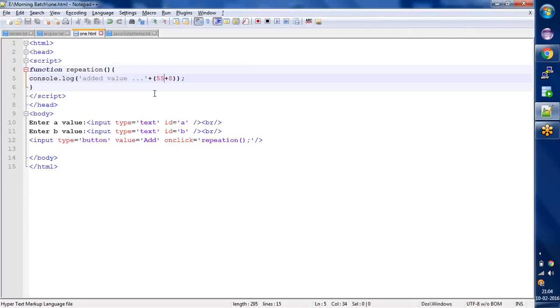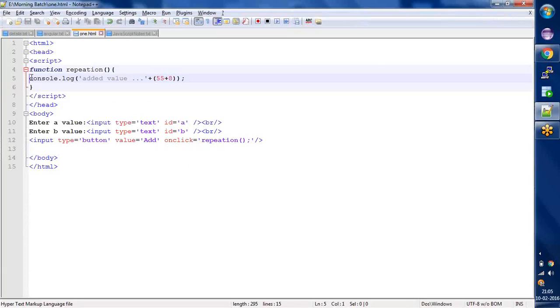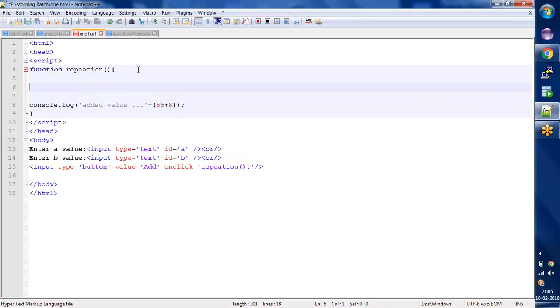Every time coming back to the code and changing the value doesn't make sense, right? I have to be available all the time, and I should only be the end user. So we should know a way of sending this A value and B value to this function.